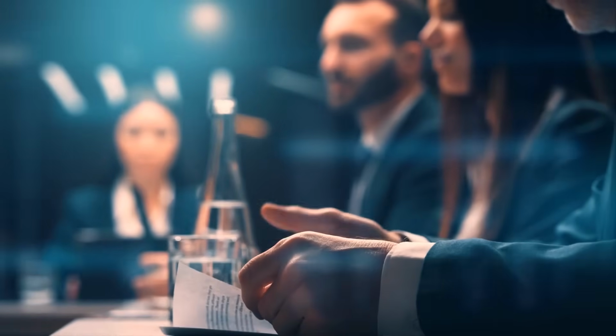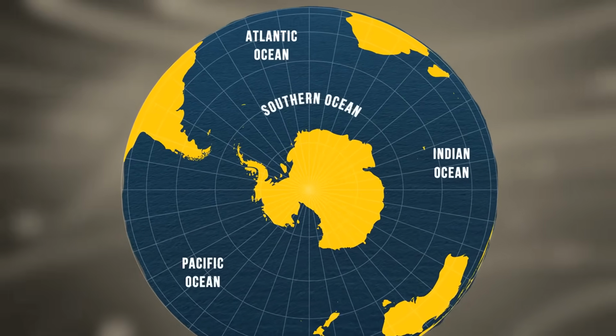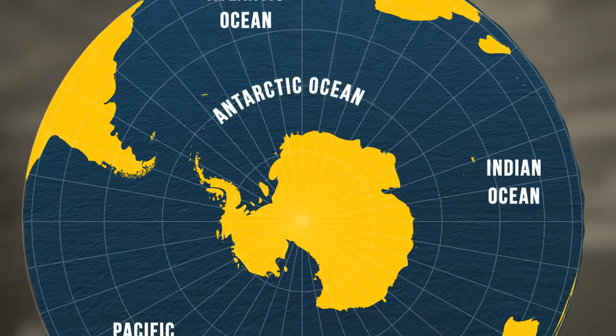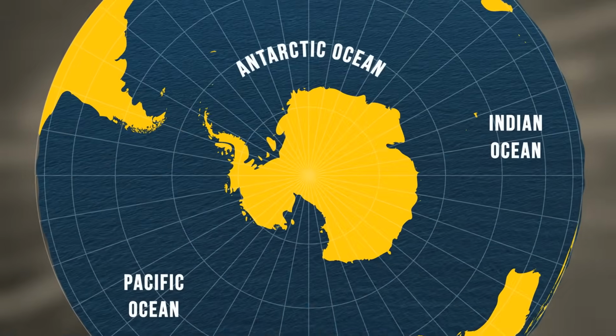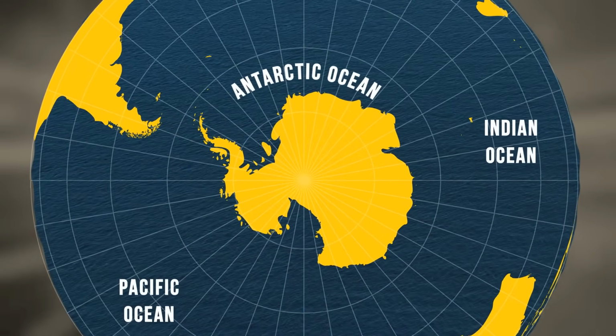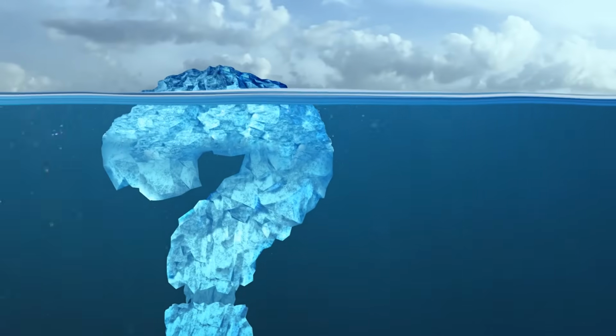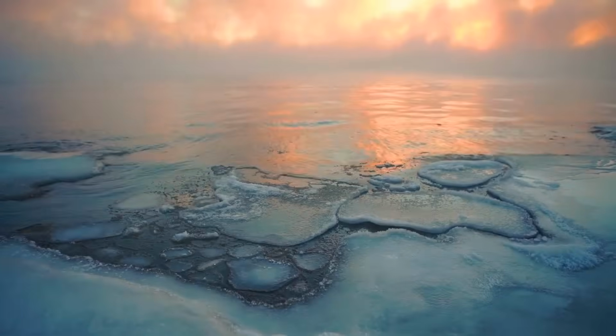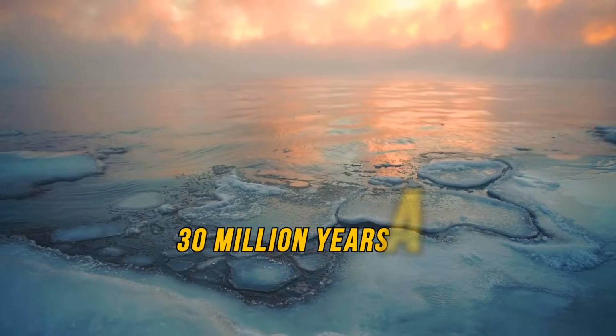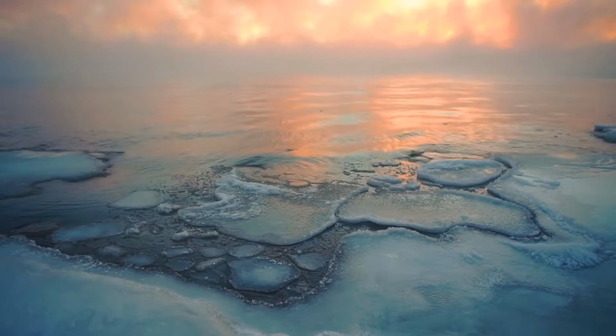However, they reconsidered it in 2000 and voted to include this ocean in the official list. They also decided on the name Southern Ocean over the commonly used Antarctic Ocean. Finally, the organization concluded that the ocean should be considered as ending at the 60th parallel south latitude. But how old is this ocean? Well, many specialists believe it to have formed only 30 million years ago, which would make it the youngest of the world's oceans.